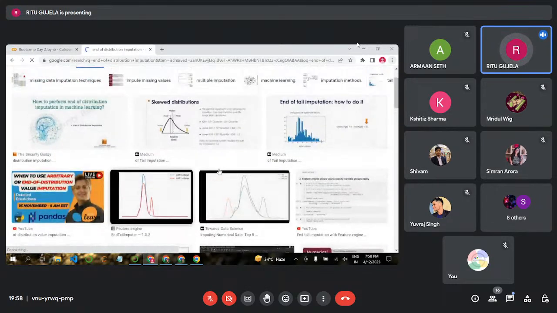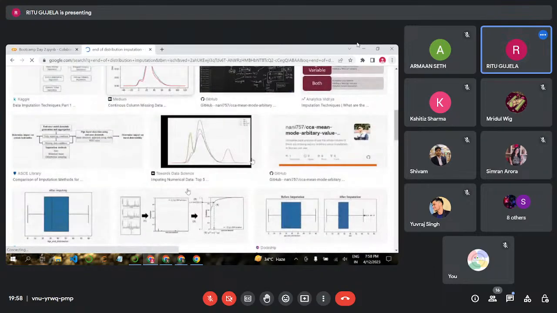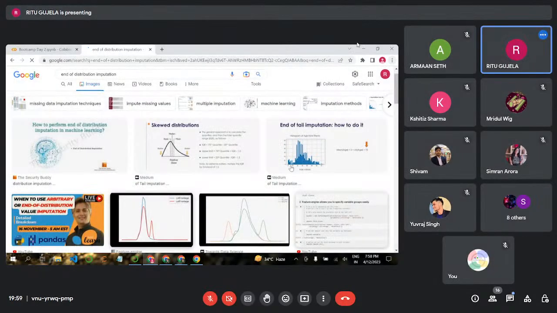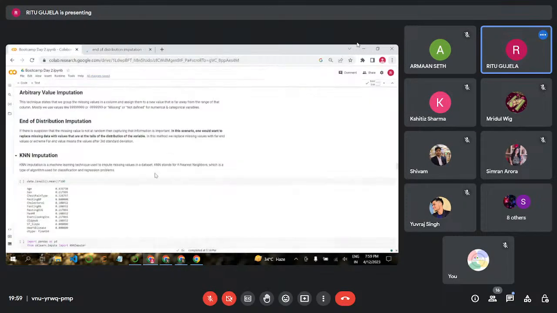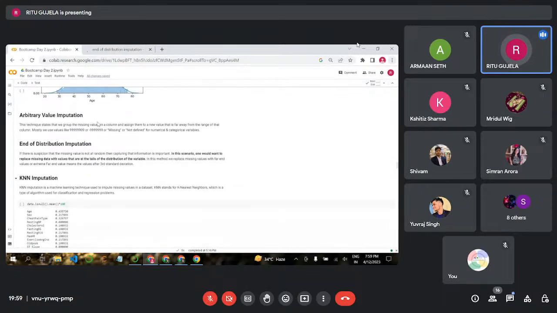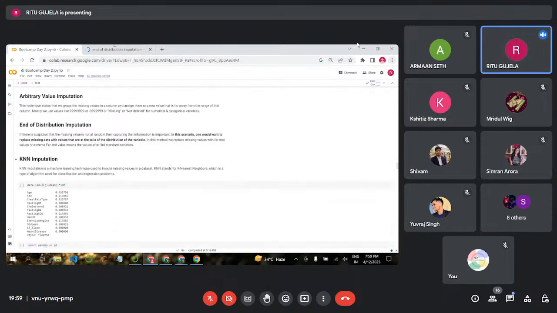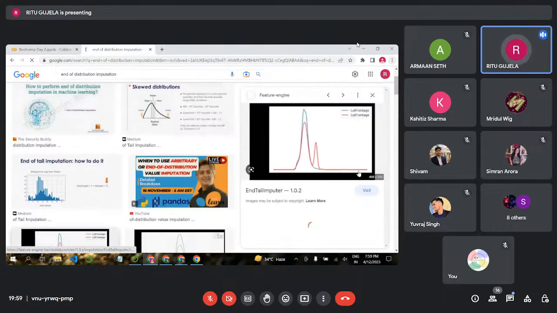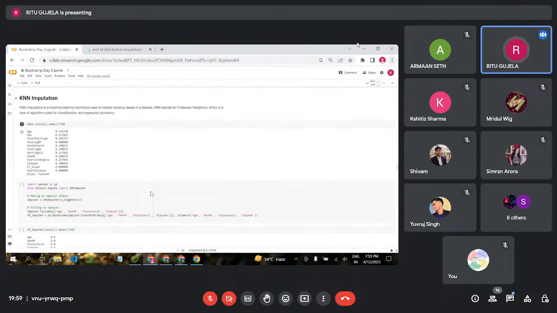In this, we impute the data at the extreme ends, like three standard deviations away from the mean. It is completely the same as arbitrary value imputation, but we use the values at the extreme ends of the distribution, and not random values.